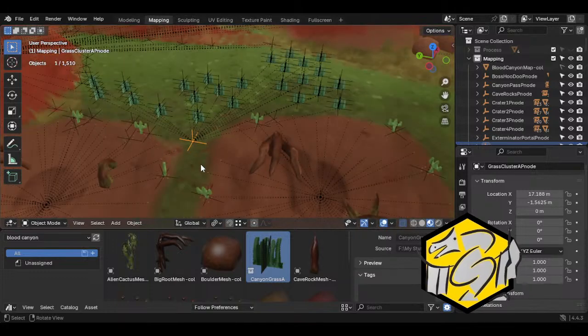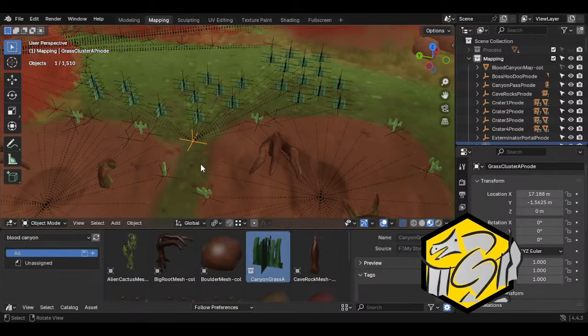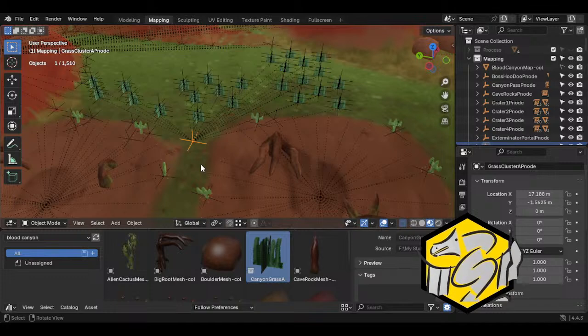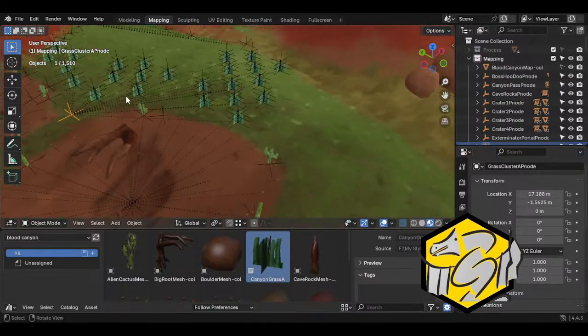So when I export the map, we'll have this special parent node. I can put this tool script on grass cluster A P node. The tool script will go on that, and it'll go through all of its children. So for child in child, and then get every single node and switch them. And then I'll make a function for each one. I'll make a function for area 3D, physical bone simulator, physical bones, etc. That'll work really well.